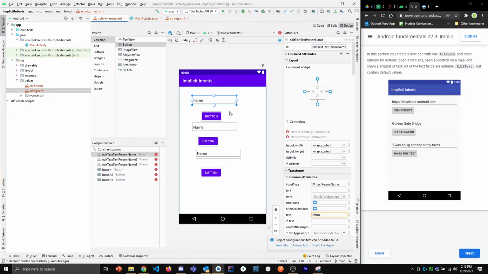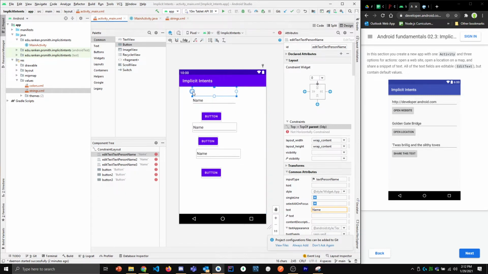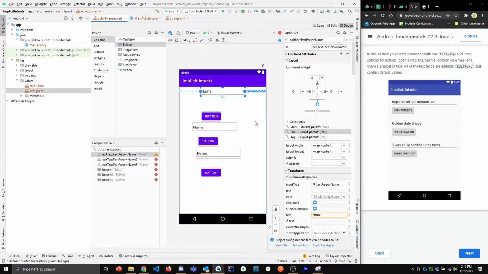You should connect to the top, and then both the left and right side. And then set the width to match constraint. Yep. So I would set the width to match constraint, but I'm going to leave the height alone. Do I need to do anything else there to get it to look the same way? You could add some margins on the side.